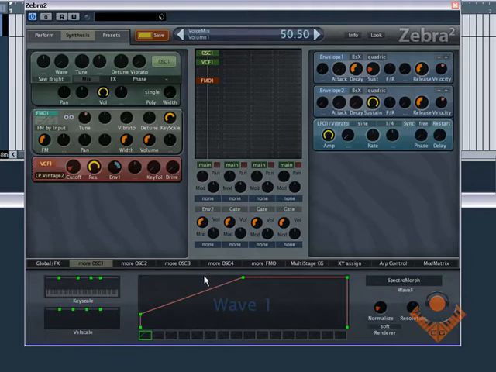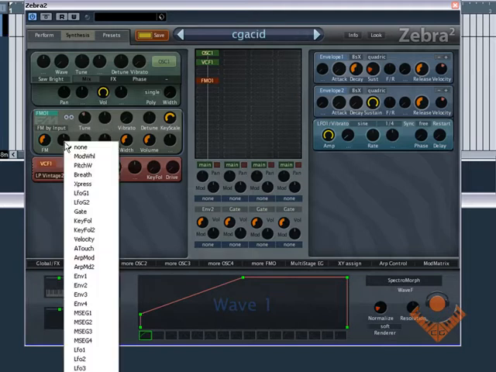Let me just turn this down a bit. Let's just get some of the more abrasive stuff. Let's bring it down by an octave. Let's modulate the FM with LFO1.